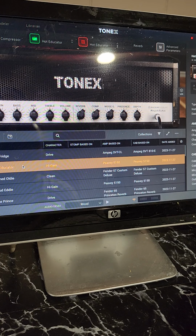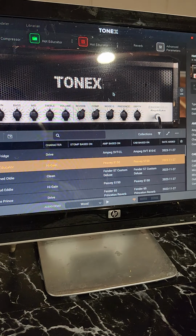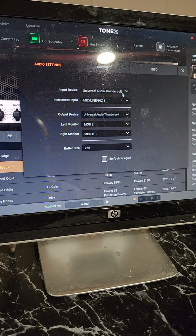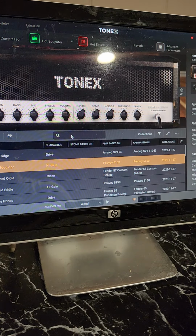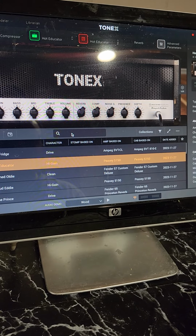Where's my volume? That's a little weird to get going, this thing. Let's see. My Universal Thunderbolt. Oh, is my guitar? My fault. My volume was down. It was hard to get going earlier, but it's actually not that bad. You just choose which audio interface you're using, your input instrument, your output. Anyway, I'm going to put these guitar amps in a song. And if I like them there, against bass drums and vocals in a full song that I produce real fast, then there's really no reason I won't like the other 1100 models.